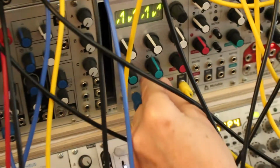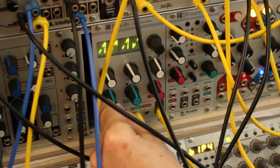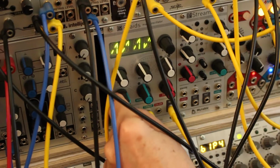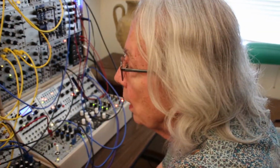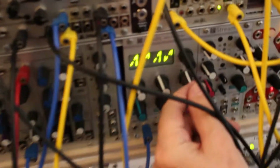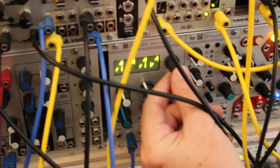So if I turn the modulation down, it's going to get much simpler, because this knob fattens the sound. This is a multi-saw. The Braids has many different modes of activity. We're just going to choose some other random Braid sounds here.